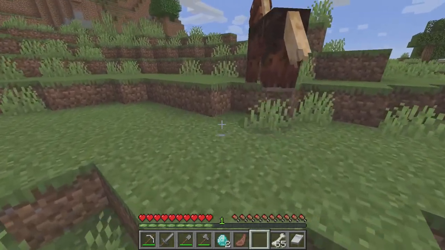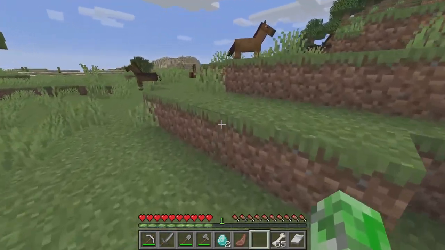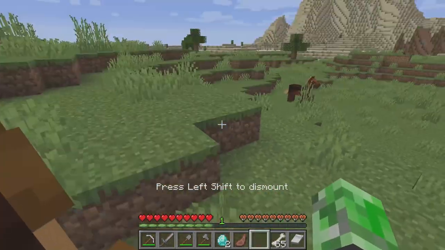Let's get a horse already. Get a saddle. Get a horse. Or do we want a donkey? I want a donkey. Put a chest on it. Damn, a mule. I guess we'll take this one. A horse. How to tame a horse in Minecraft.